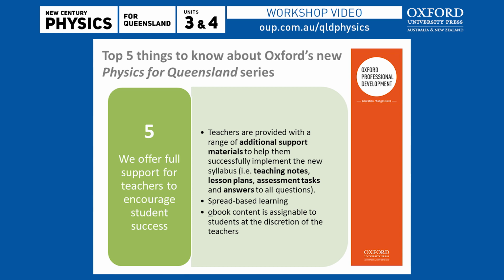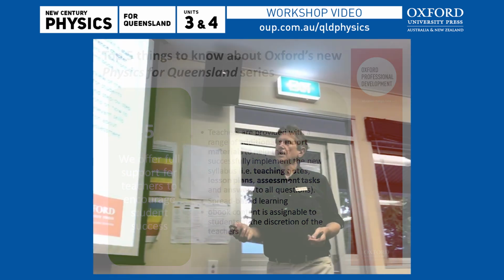But anyway, I've told you about all the answers, spread-based learning, and yeah, this is pretty amazing. I didn't know when I did this last year how this was going to work because it was new. I don't know if you've done it yet. If you go to the teacher's resources section of the O book, on the digital book, you can just click the assign button, and you can assign it to one student in your class or the whole lot, because your classes are all registered in the O book, and that works amazingly well. I'm really pleased with that.